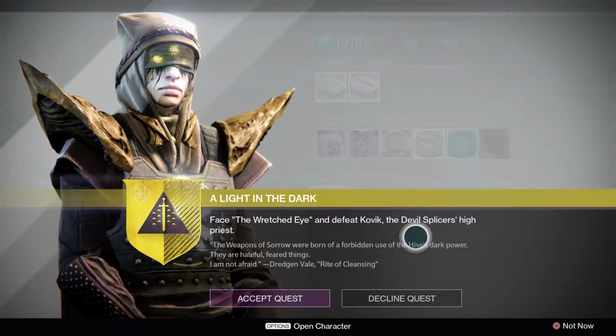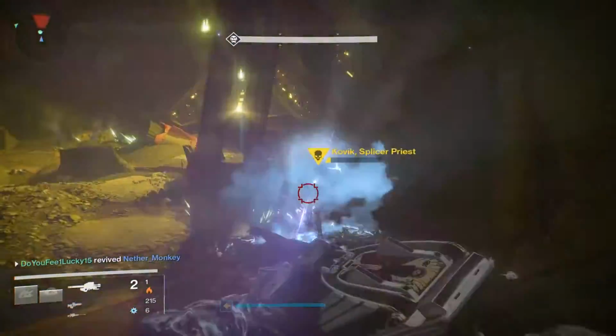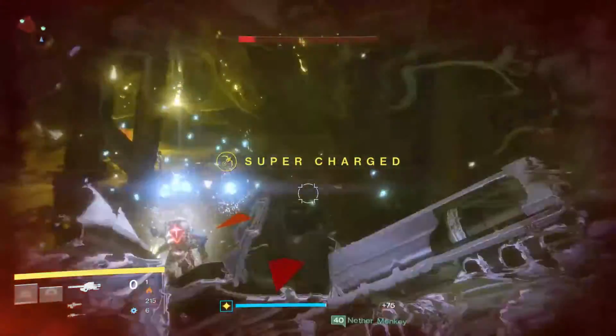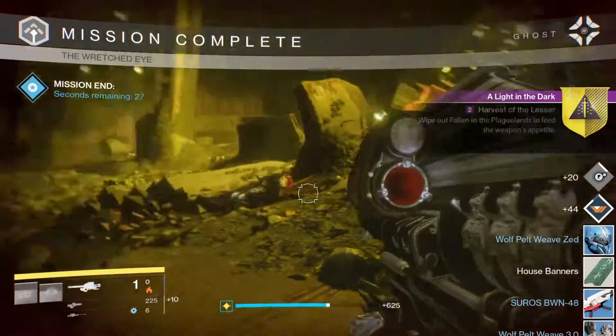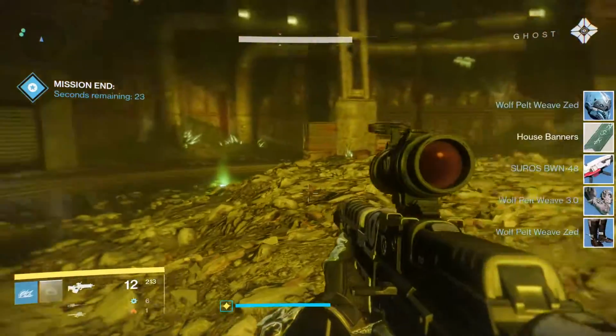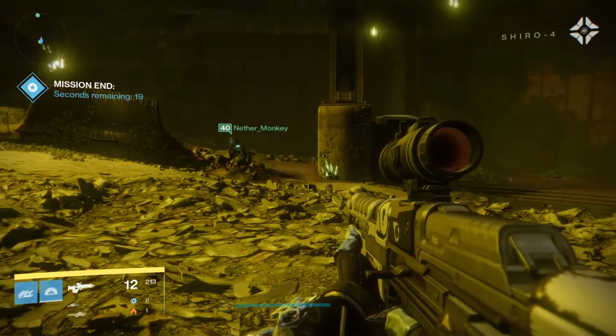She tells you to go do the Wretched Eye strike, which is the new strike for Rise of Iron. Basically, it's the one with the Splicer Priest that took the eye out of the Ogre. It's on Earth, I believe. You just have to go do it on any difficulty. I just did it on the base difficulty, the level 38 one, so nothing too hard. Just complete it, beat the boss, boom, you're done. Once you do that, it automatically goes to the next step of the quest, where this quest gets a little bit time consuming.